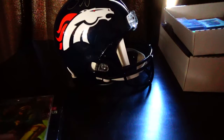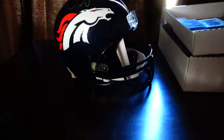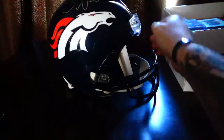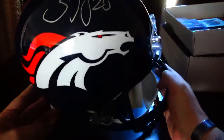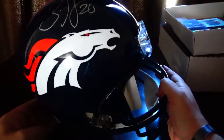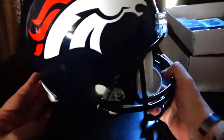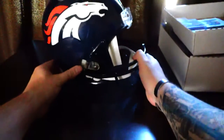So what we have going on today: first, we have a mem piece to show off. My fiancée actually just moved in with me, and she has gotten into the box breaking auctions on eBay and actually won a Brian Dawkins autographed Bronco helmet, and she gave that to me earlier this week. So I'm pretty stoked about it. You can see right there — Brian Dawkins full size helmet, JSA certified.